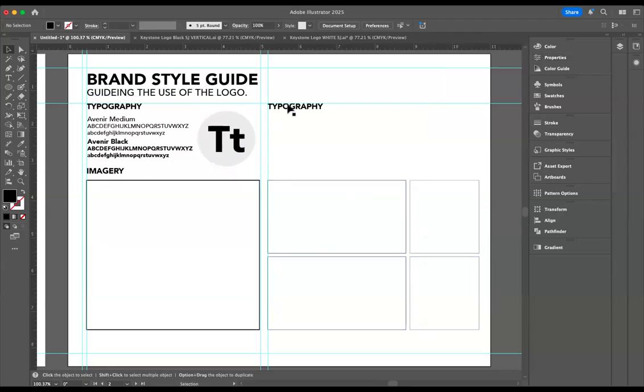Let's pretend like there's imagery here, and this is where I'm going to have graphical elements, right? I had a period at the bottom. I don't know why I did that. And then from there, I might have buttons. This is how I might display buttons if this is for a website.